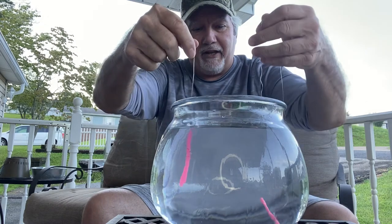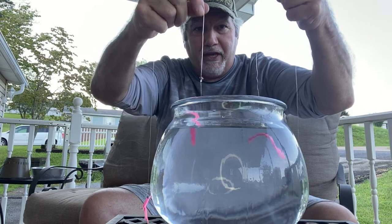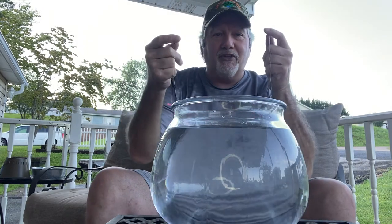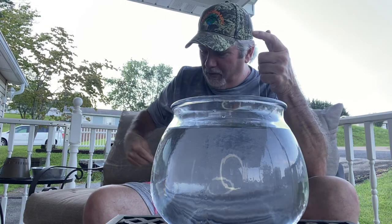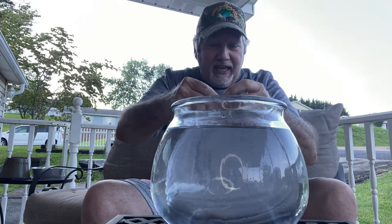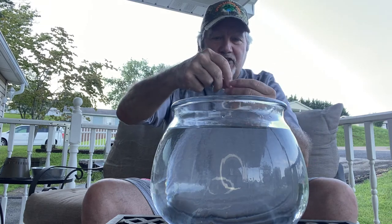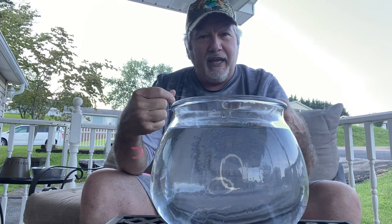Most of the states that get trout stocked, most of those stocked trout are 10 to 12 inches long, although some states do better and some places stock bigger trout. Some days the trout may want a bigger worm, some days a smaller worm. The one thing about our worm I want to show you is it has plenty of stretch to it — doesn't tear easy. That's a two and a quarter inch and that color is bubblegum. We also incorporate the same plastic into our minnows and our crickets.